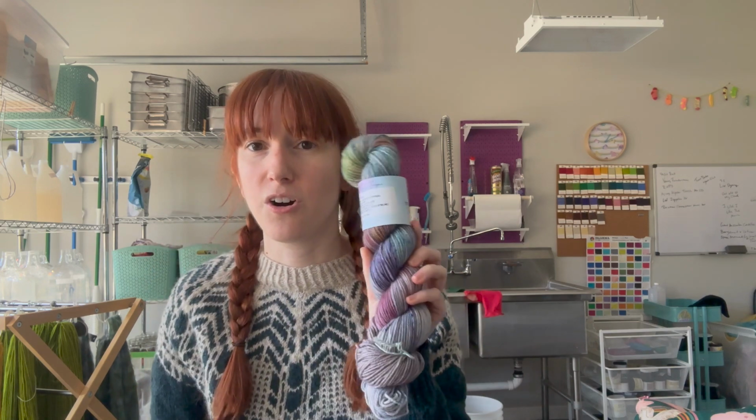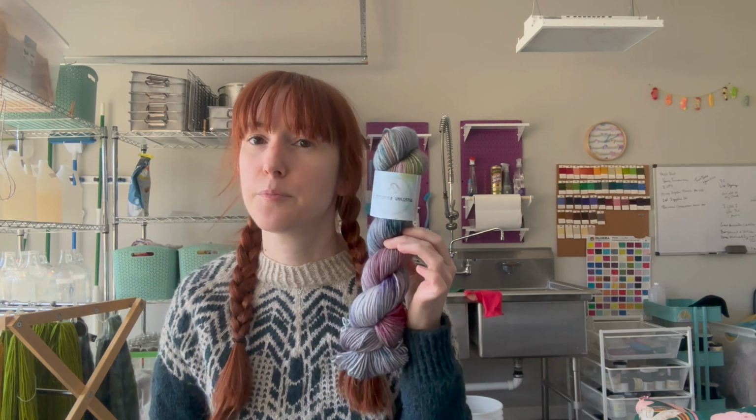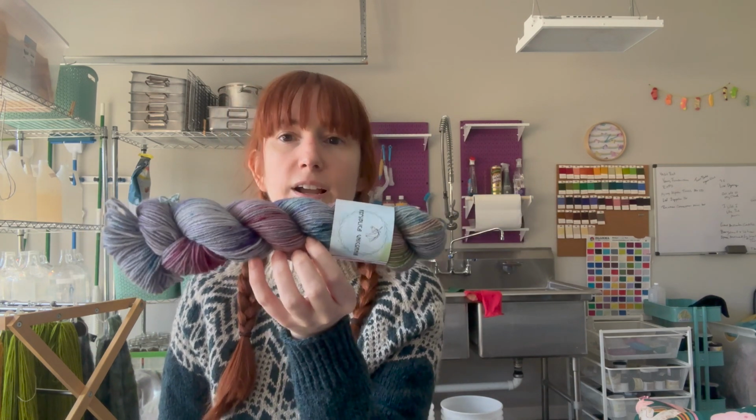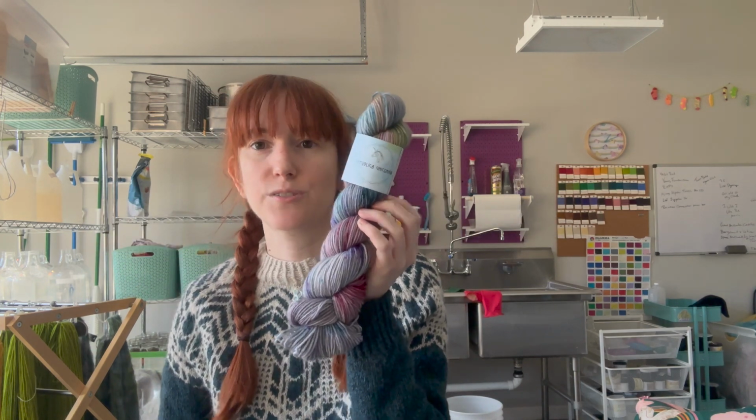I also have a BFL DK, which is 100% blue face Leicester, superwash blue face Leicester wool. I love this base. This is one of my preferred for garments. It's just great. This is also Chelsea Morning. I love it. It's a great DK weight.